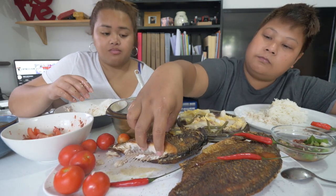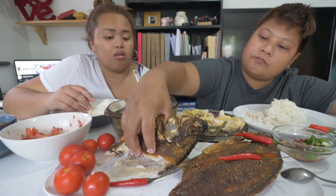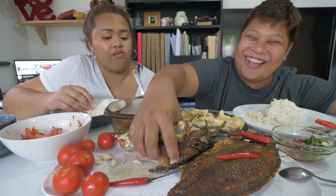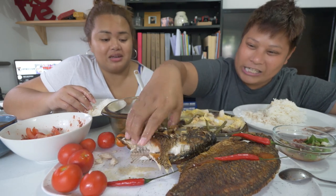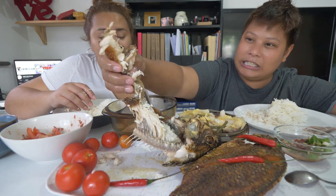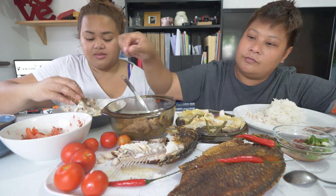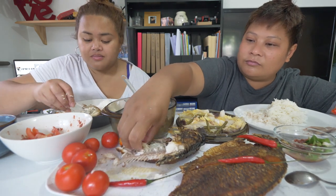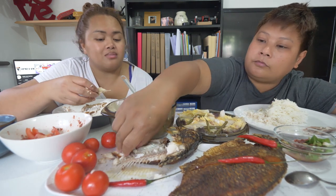You want the head of this? I'm gonna suck the head of the fish. Stop it, fam. No, I don't mean it in the wrong way. You want this? Stop thinking in the wrong way. There you go, there's plenty of bones in there. Okay, thank you. Who loves tilapia? I love tilapia. When we went back home, we ordered this tilapia every time, right?